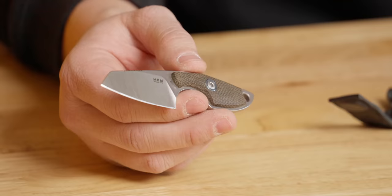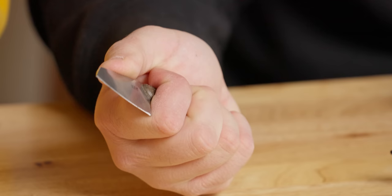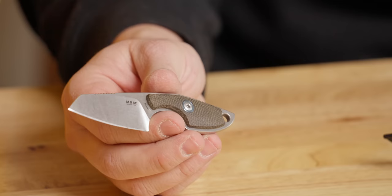So, M390 blade, micarta handles. I've got a medium-sized hand. This thing is pretty securely a three-fingered knife. Not that I use it a ton this way. To be honest, I found that I was using it a lot like this, and then I would use it like this sometimes if I had to do a hard cut or something of that nature. But really like it, jimping in all the right places. It's a Jesper Voxnaes design, so you know it's gonna be good.